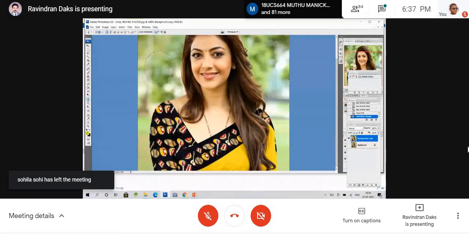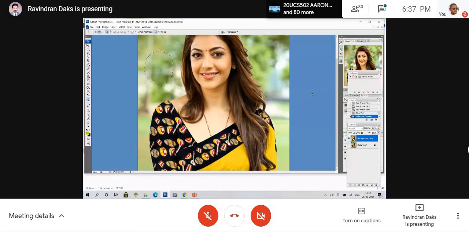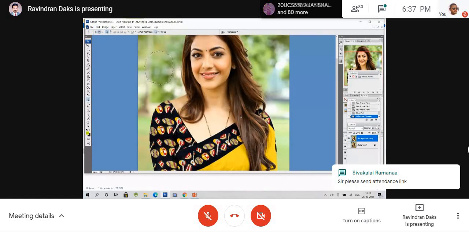Okay. Excuse me, sir. Yes, yes. Sir, now when you do this add layer mask, after that we have to take that picture on a particular white page. Then we have to do, or there only we will do. Yeah. Background is not white, na sir, now? No, white color background.